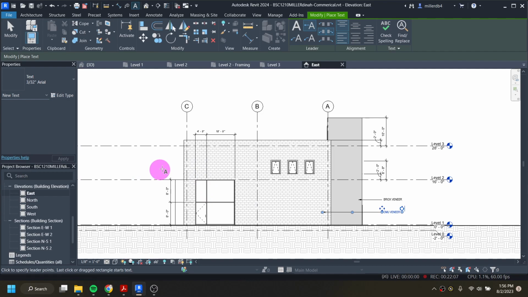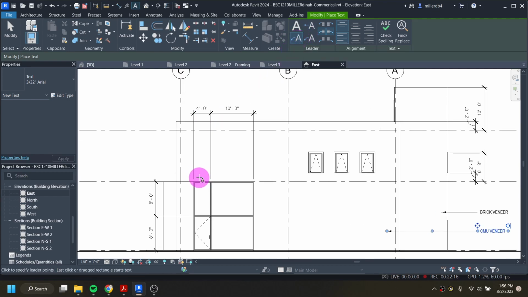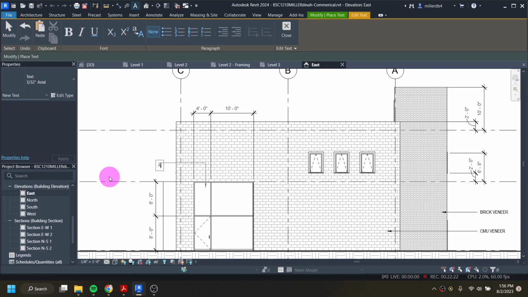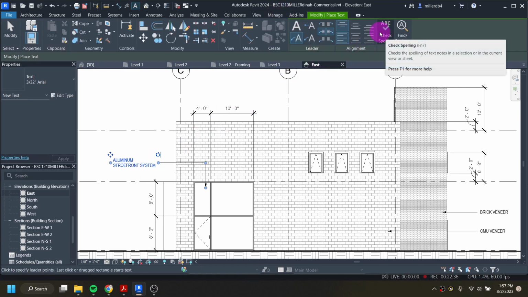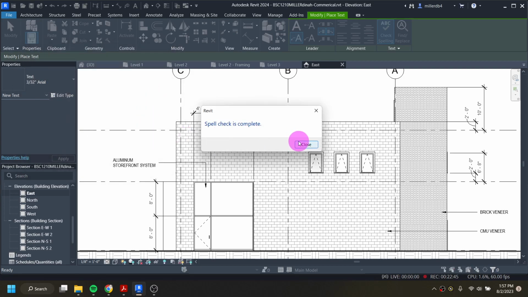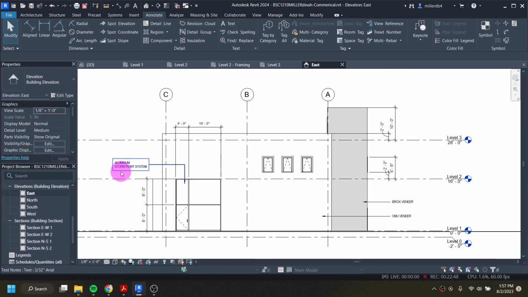For something like my system here, I'm going to switch to a 2 segment. I personally just don't like the curved option, so I don't use it. And I'll point to my curtain wall, up, out, aluminum. And yes, I do have to look at my other drawings to make sure I'm spelling it correctly, because I'm just not a good speller. And that's okay. I can use the spell check option to make sure that I've spelled it correctly, which I didn't. I spelled storefront wrong, so it's a good thing I checked. And I'll change it, because otherwise that would have been slightly embarrassing.